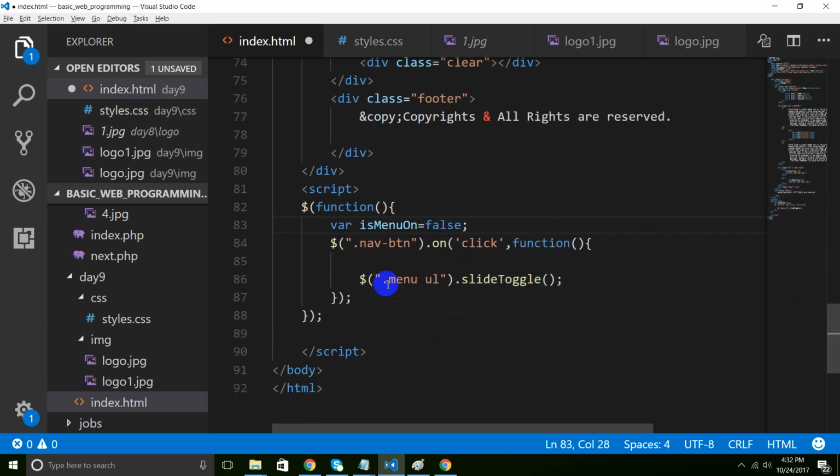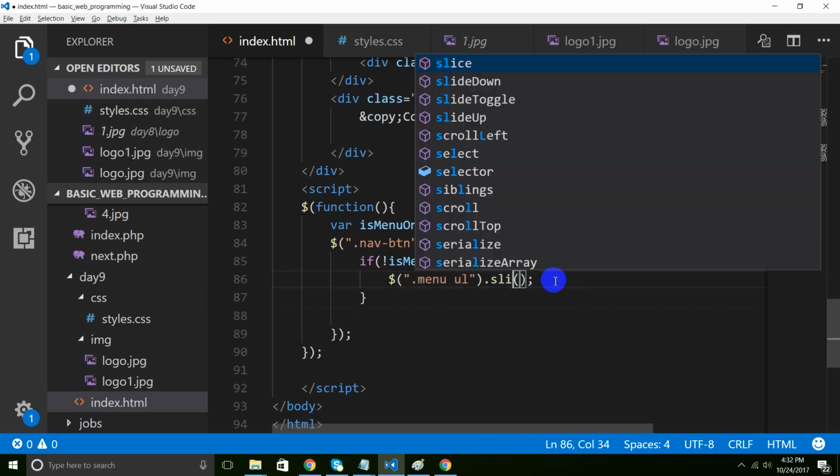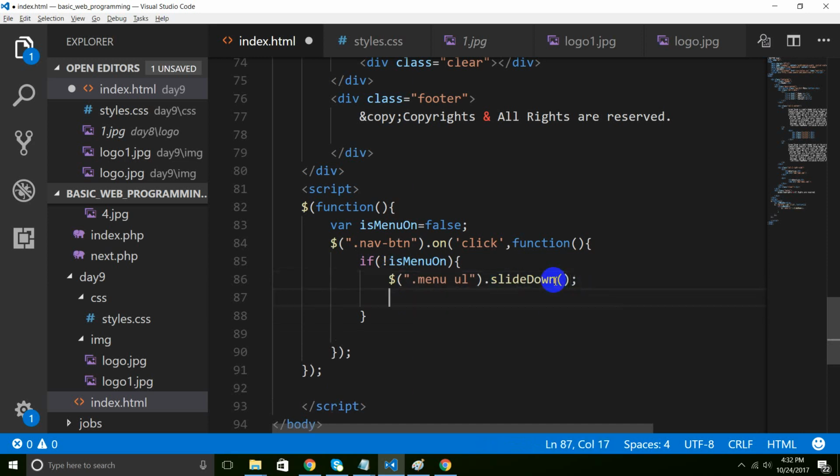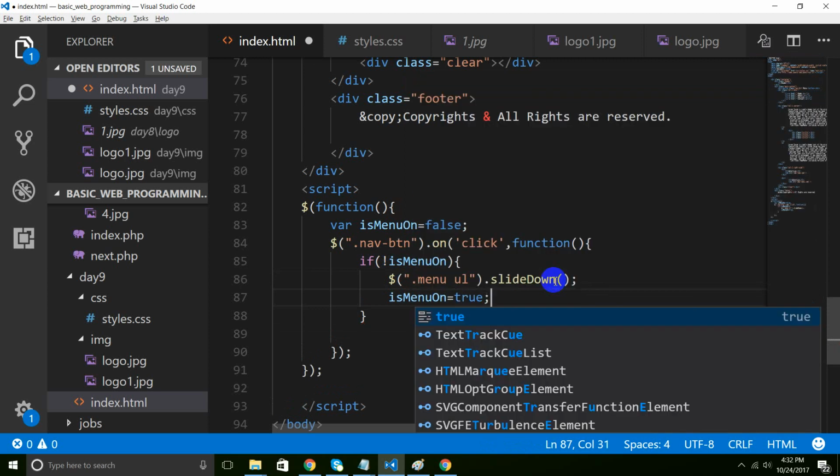So if is menu on, that means if true, if not on, that means this thing slide down, and then is menu on, we turn that to true, right?